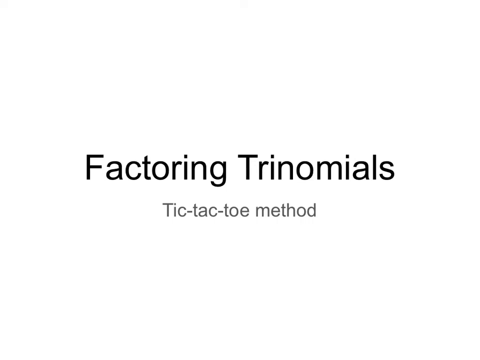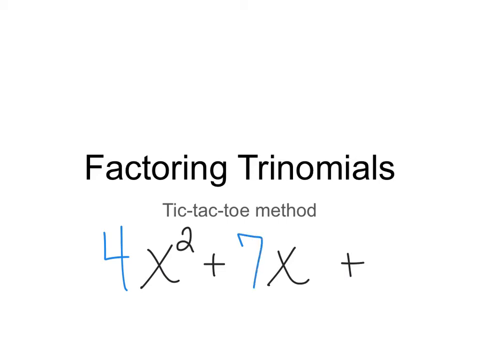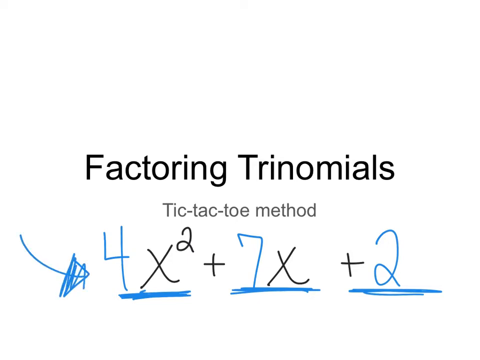In this lesson, we're going to be factoring trinomials. It's really important that when you factor trinomials, you first have them in standard form, where they look something like this: 4x squared plus 7x plus 2. Your x squared is first, your quadratic term, then your linear term, and then your constant, okay?